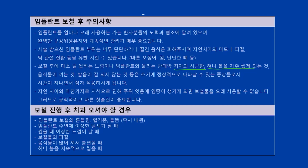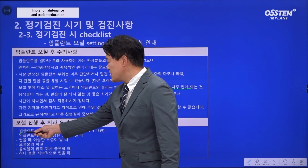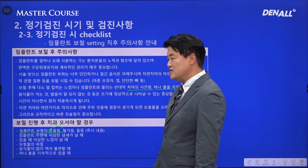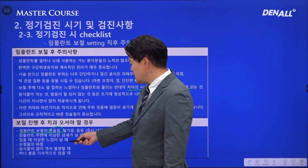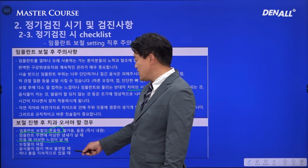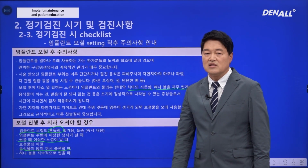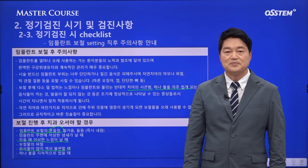After the delivery of the prosthesis, they need to understand when they should come to the dental office. First, when there is mobility in the implant prosthesis, I believe this requires the patient to come to the clinic immediately. And if there is a smell around the implant, that should be checked by a dentist. If there is a strange feeling or pain during chewing, it requires a dental office visit. And if there is a prosthetic fracture or food impaction, which is one of the biggest discomforts, they need to visit the dental office. Or continuous biting on their tongue or cheek requires dentist adjustment.